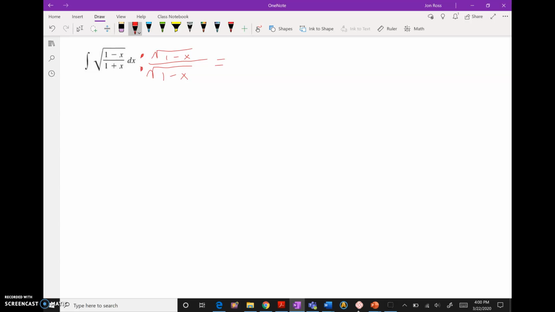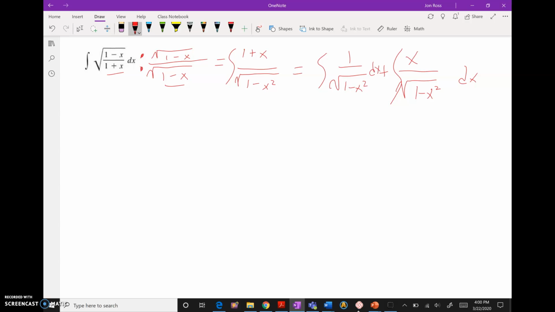So let's see what happens when I do that. The top will become 1 plus x. The bottom, not so pretty. I've got the square root of these two multiplied together. So there's a 1 there, but the back half is a minus x squared. Now the reason I did that is because perhaps splitting it apart will help me. So let me try. I'll have 1 over the square root of 1 minus x squared plus x over the square root of 1 minus x squared. Now we can separate it. Okay, this is good news.